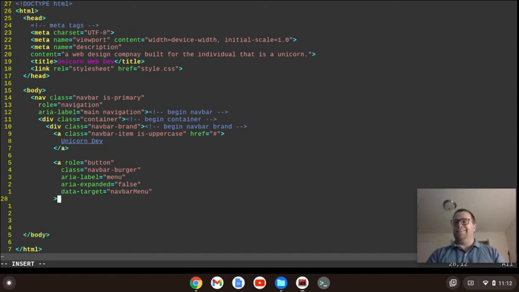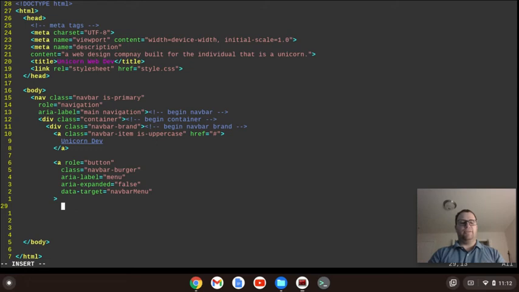Okay, and I'm just kind of formatting this like they do, if you've seen Prettier. That's a plugin that you can use. So I'm sort of formatting it that way.